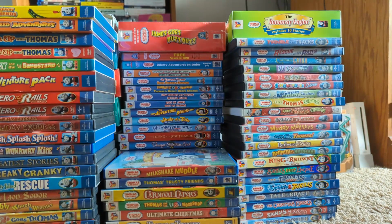See, I was weirded out by that when it first came out, but now I miss it. Like, I miss those weird releases that they would do for Thomas, because at least it was keeping it somewhat relevant on store shelves, and now there's just nothing anymore. It's sad. I want new things to buy, Mattel.